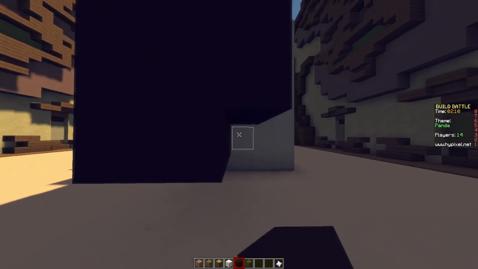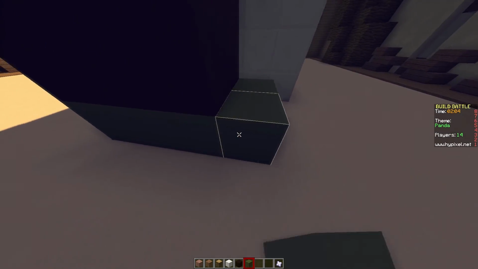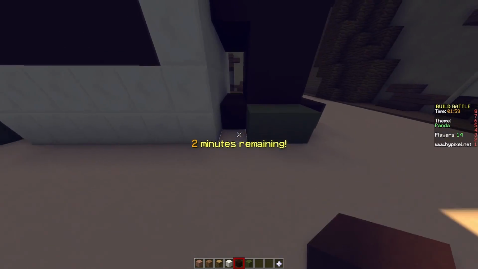I'm such a good builder, dude. Oh my god, I'm so freaking good at this. All right, so this goes here. Boom, boom, boom. And we gotta get this over here going. Boom, boom. I like it. Okay, here we go. Okay, yes, I like it.